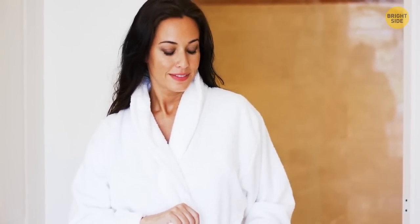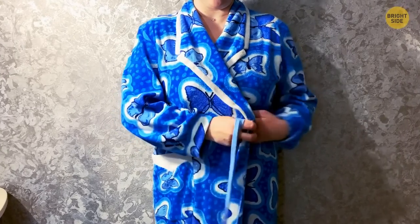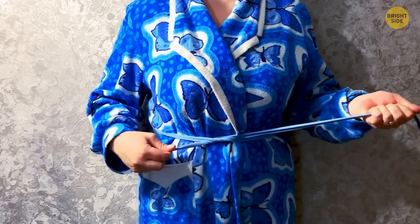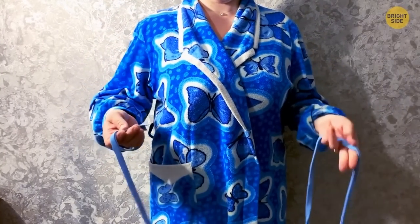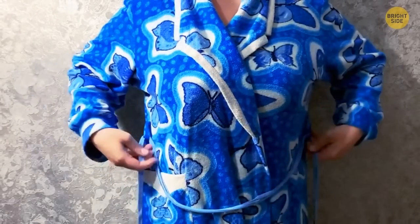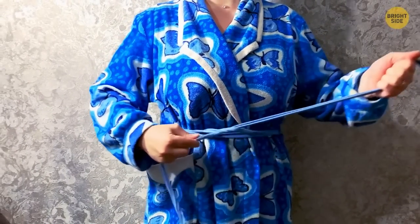When you're getting out of the shower and wrapping yourself in a cozy bathrobe, which way are you supposed to tie it? With the belt through all the loops tied around your waist? That's how all belts work — but it's a trick question. Bathrobes actually work better tied differently. Slide the belt through the first two loops on the front and pull it tight. It's so much easier to wrap it nice and tight.